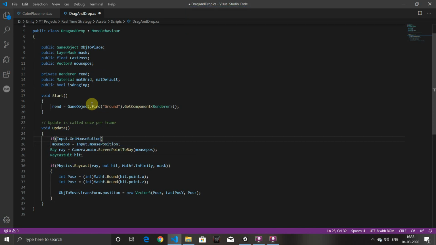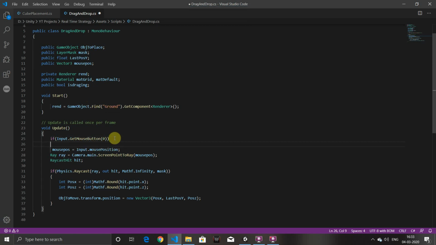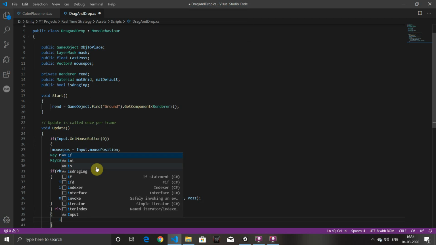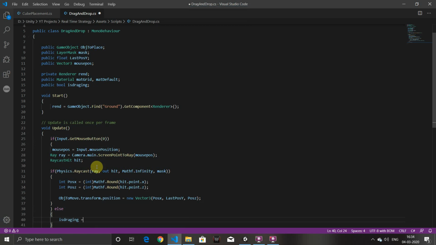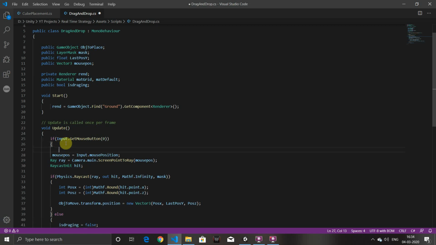This will tell this is the input when we are dragging the mouse, and put the code in it. And then after this if statement write else and write isDragging is equals to false, and in the if statement of Input.GetMouseButton write isDragging is equals to true.